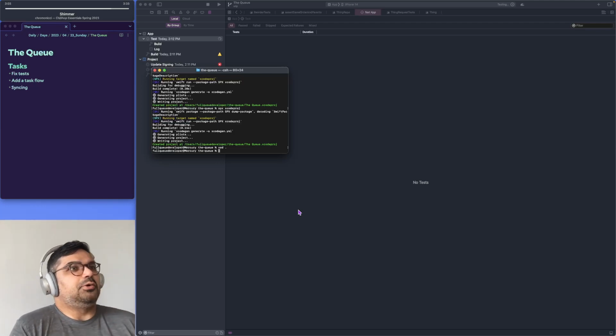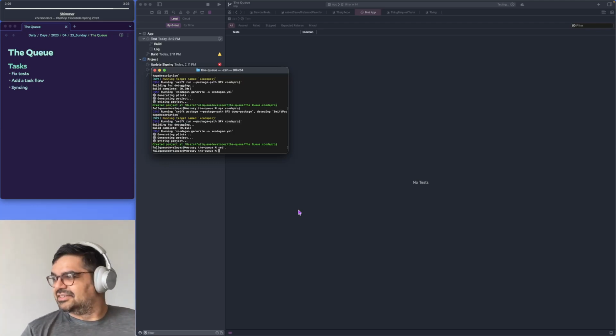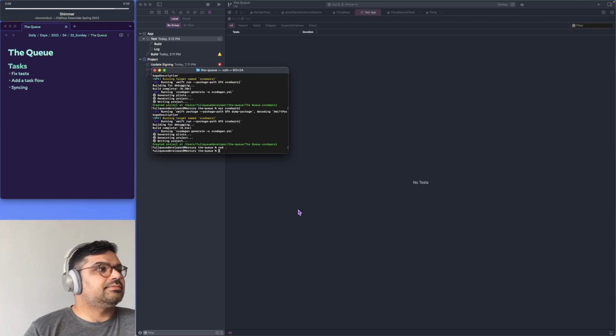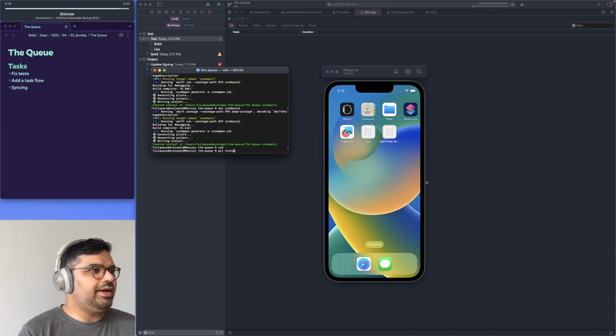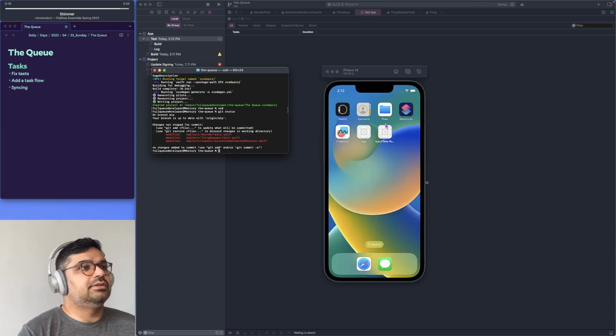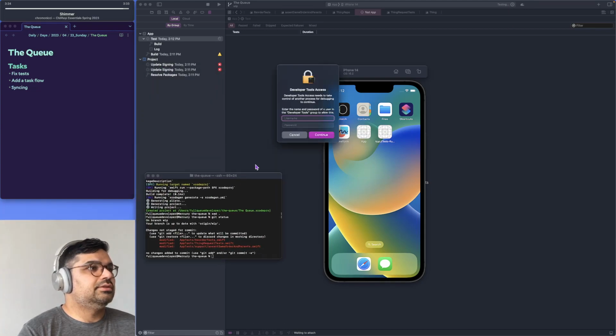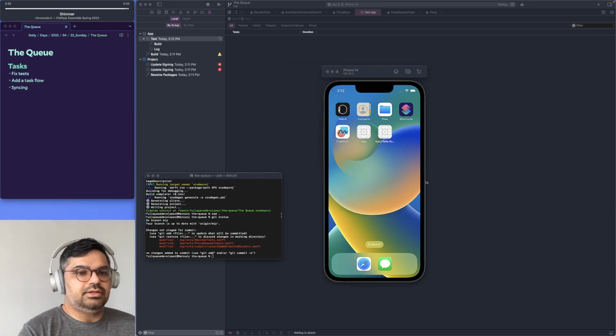How's everyone else's Xcodes doing this Sunday? Well, I guess while we wait for Xcode to spin, we can commit what we have. Oh, hey, look, it's doing something. Maybe? Oh, it wants a password. That's new.